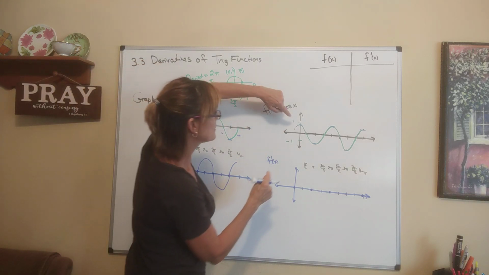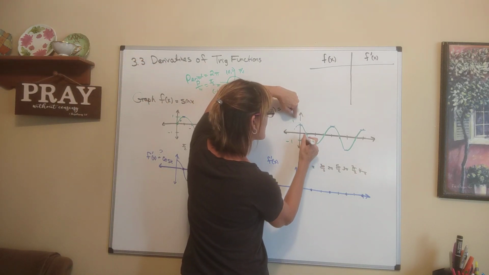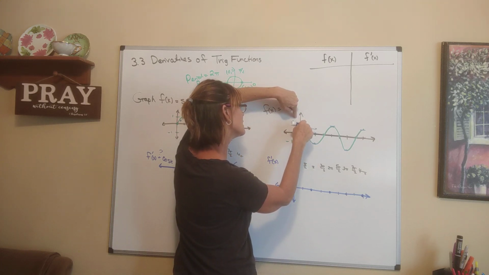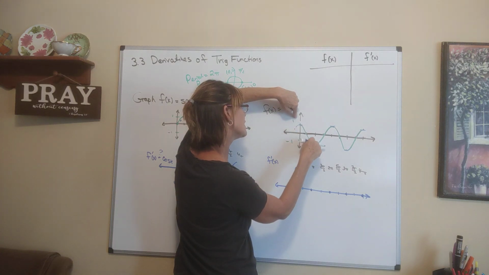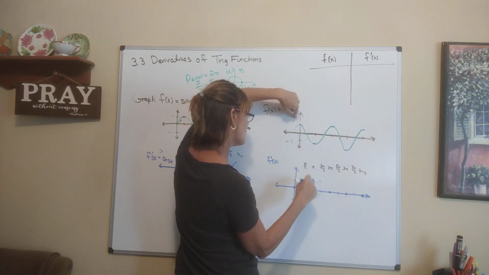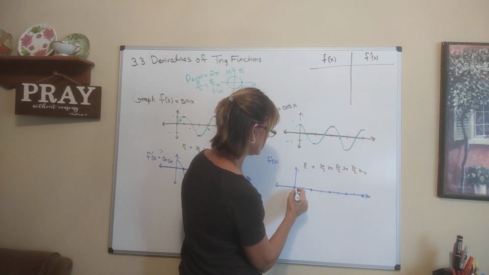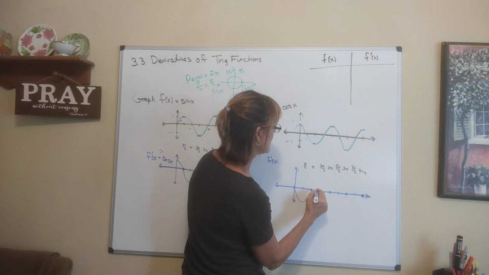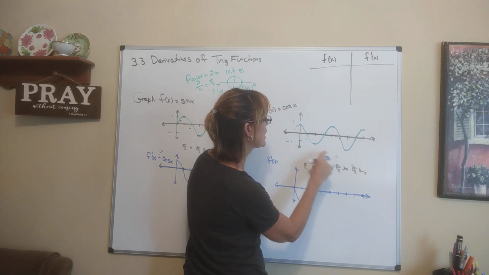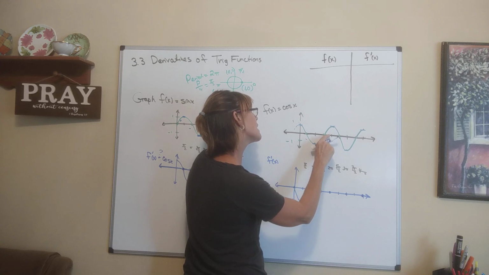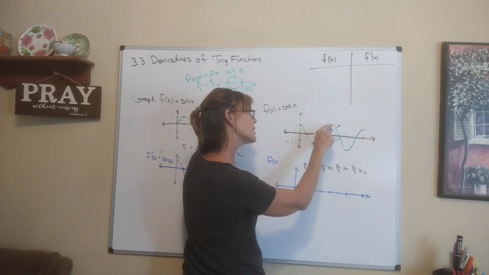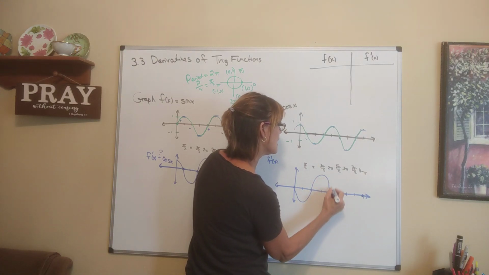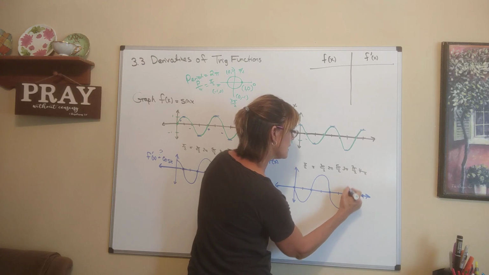All right, let's say what's happening between 0 and pi, it's going down, the slope is negative. And how's it going negative? Well, it's a little bit negative, more negative, and then close to 0. So what's happening here, it gets more negative, and then it slows and gets close to 0 again. And then what's happening between pi and 2 pi? Well, it turns positive, more positive, and then less. The slope starts to taper off towards 0. So it's kind of doing this sort of thing. And then it's going to do the same thing like that.